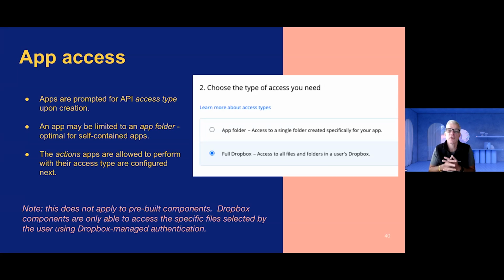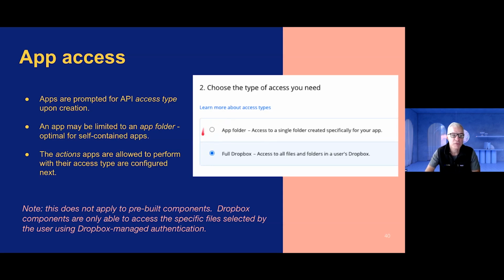Let's say you want to create an app that helps people with their resumes, and people could connect their Dropbox accounts. This app would read the resumes from the Dropbox account and make suggestions based on what it finds there. So this probably means you're going to need access to the full Dropbox of the user that connects the app, because each person has a different folder where they keep their resumes.